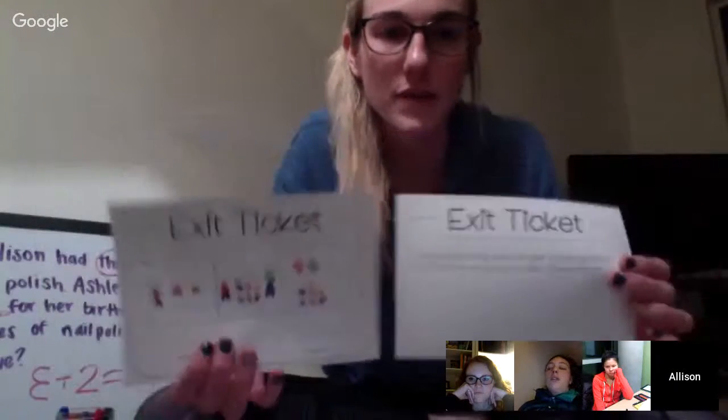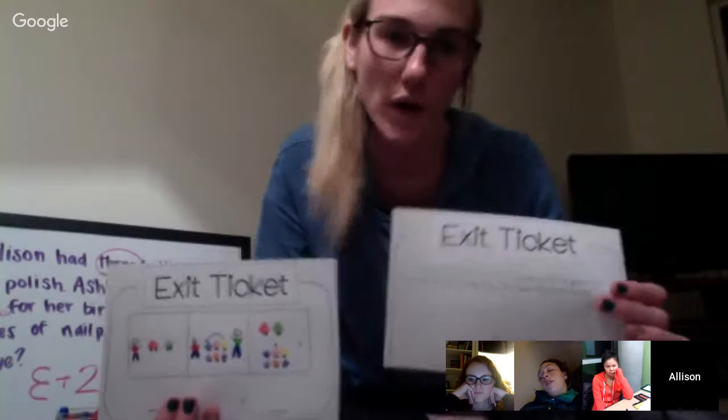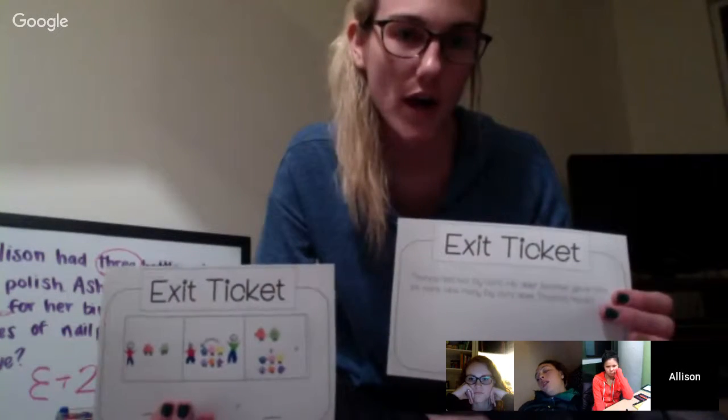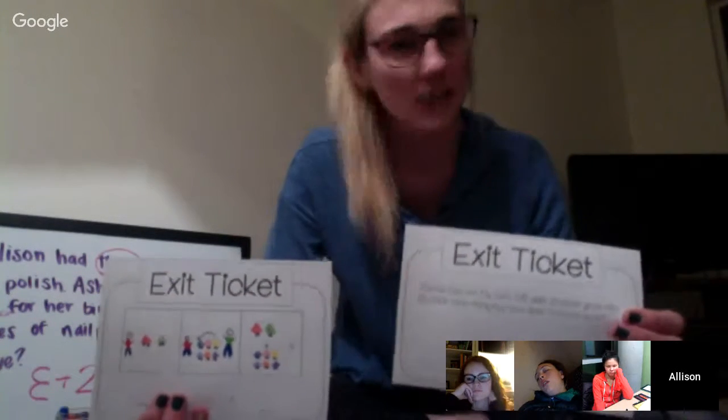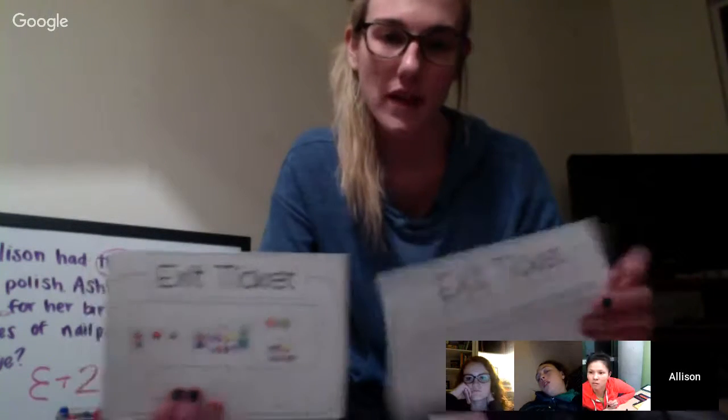And I would have students either work that out with the rods or with an equation, or if a student wanted to verbally tell me instead of write it, we could do that really quickly. That was Tegan's idea last time, but I think that's a really good way to give students the option of just explaining to you what they understand instead of making them always write it. That's all.